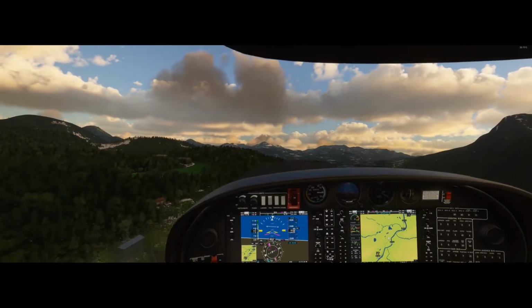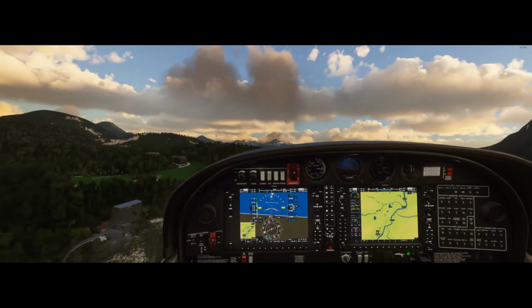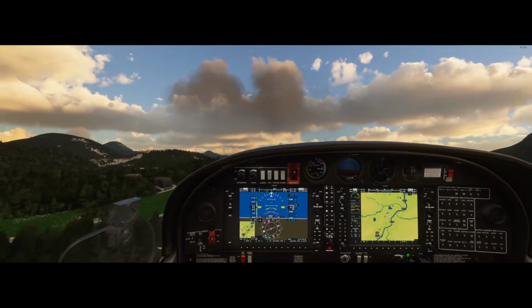Alright, I think we can start the 180-degree turn towards the right side. 85 knots for now.